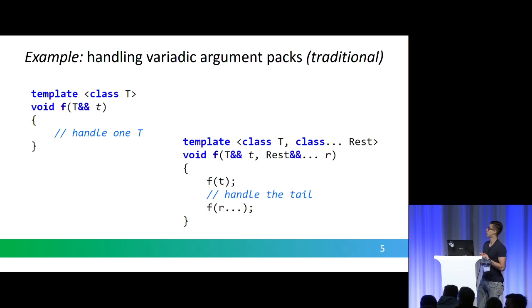This is an example of a variadic template function where you have the current argument and the rest of the arguments. And this is one of the methods you can use to handle a variadic pack. So basically, you have a base case, which handles a single argument. And then you have a recursive case, which calls the base case. And if the argument tail is not empty, it will recurse and basically call a function on every element. This is OK. The problem is that we are splitting the logic of handling one argument from the recursion logic, and we have to define two overloads, and that's considerable code repetition.